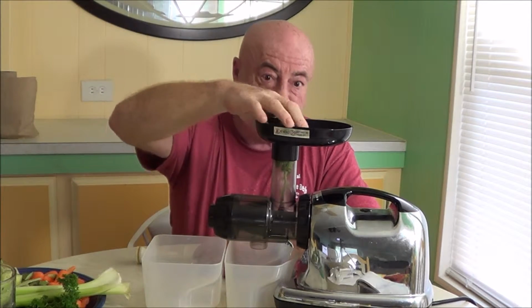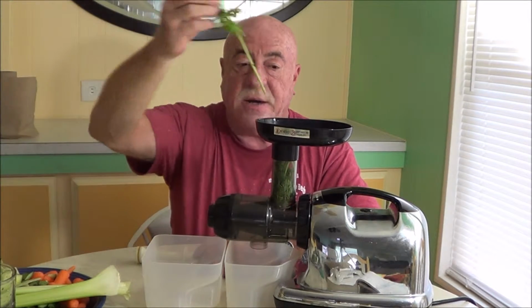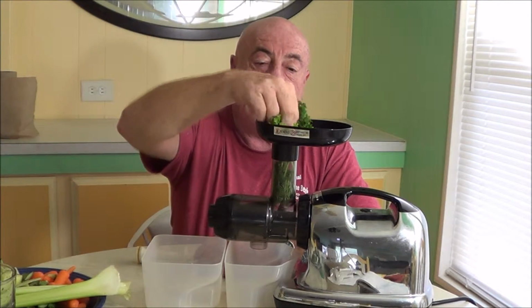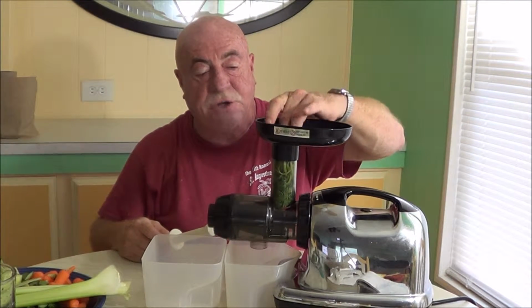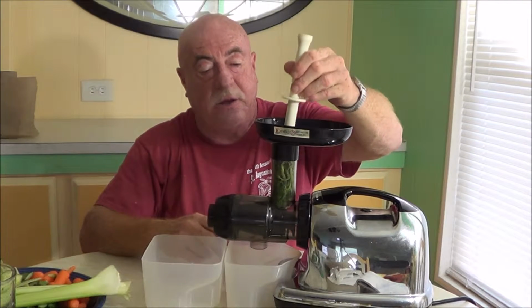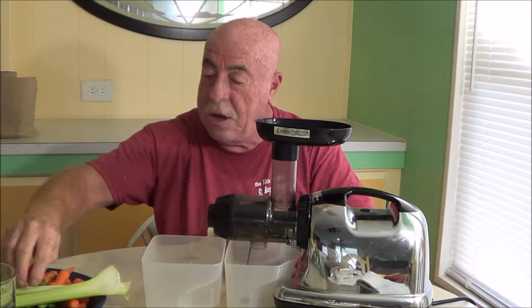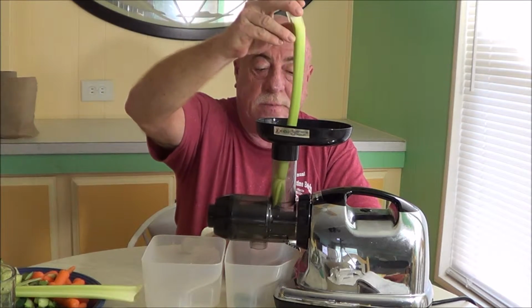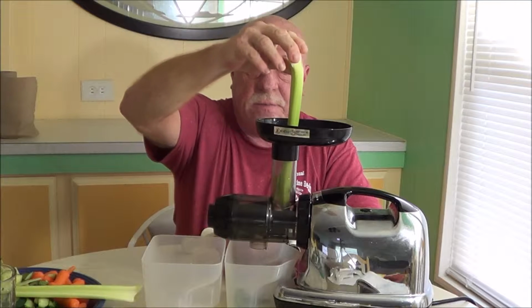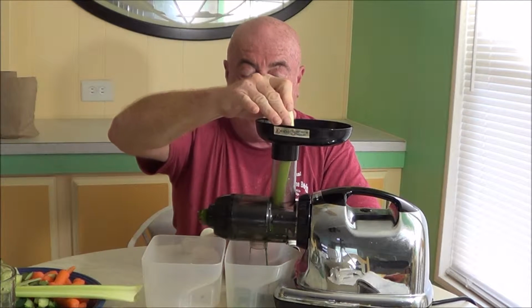The only disadvantage to this particular juicer is the throat is kind of small, but you get used to that. It's not that bad. You just have to cut your food accordingly. And you just push it down, and there she goes. I'm going to follow that with a stalk of celery. And you can hear it just chopping it all up and pushing it through.